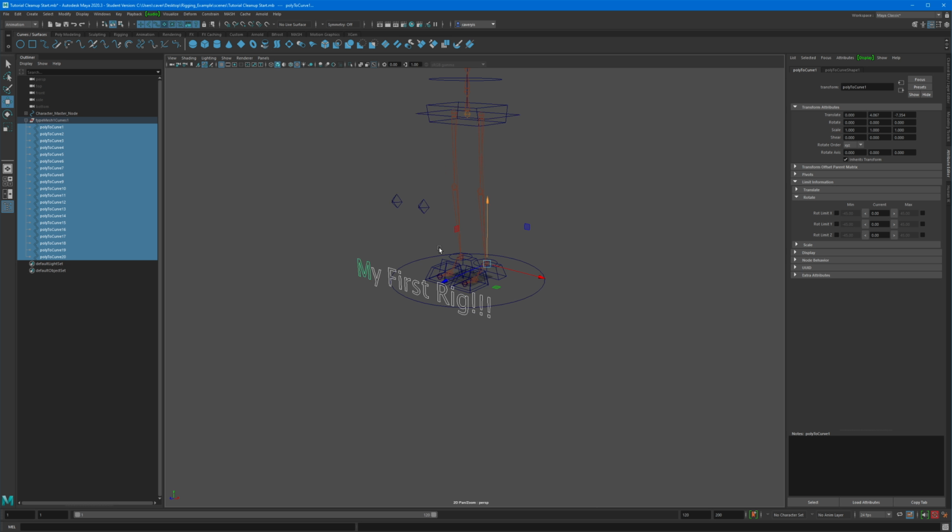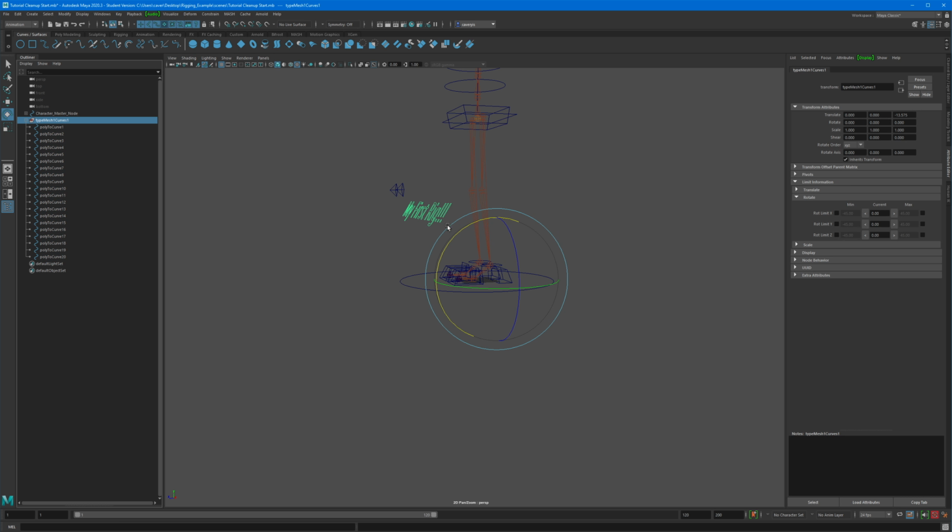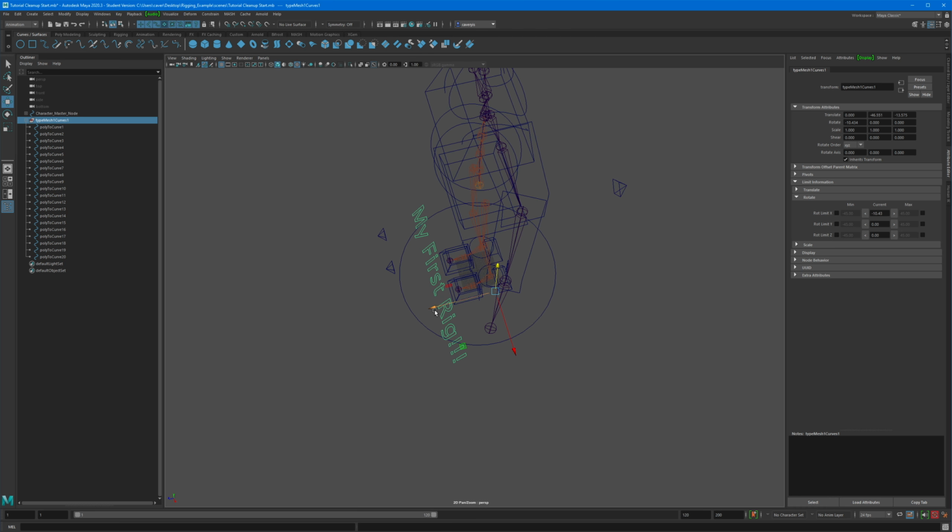We're going to get super fancy here. I'm going to rotate this a few degrees just to give it a weird angle. Maybe I'll do a 45 on that. Oopsie days. And I'm going to move that down.